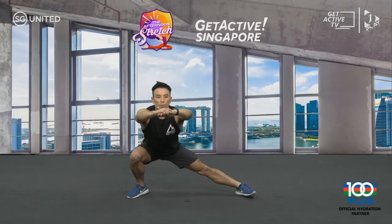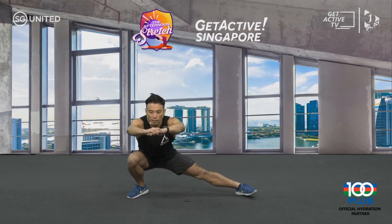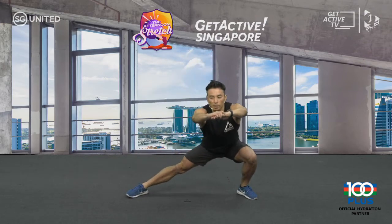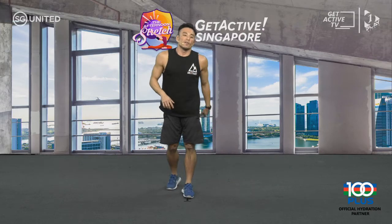Again, as you squat down, push your bum back so that you don't lean forward, allowing you to maintain your balance. And quick break. Last one, 15 seconds.